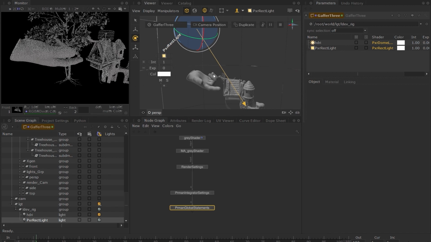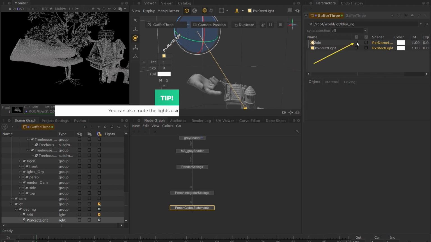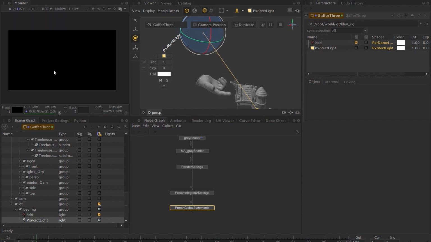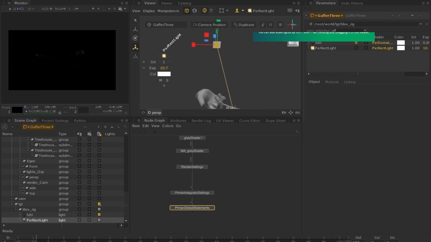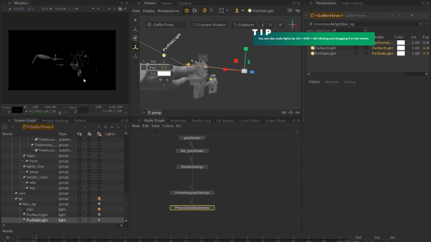Let's mute our HDRI light so that we can see the effect of our new light a bit better. In the GafferThree interface, left-click on the checkbox below the M icon. The HDRI is now muted. Let's adjust the parameters of this new light. You can left-click and drag the parameters towards the right to increase its value, or to the left to decrease it. I'm going to scale our light up a bit by pressing the R key and change some of the parameters of the light. You can add as many new lights as you need in the same way.